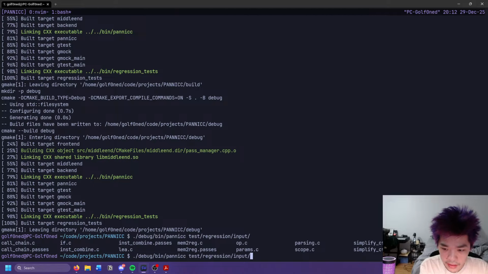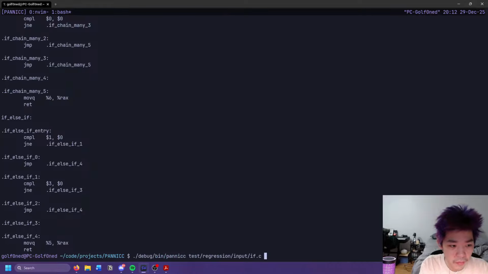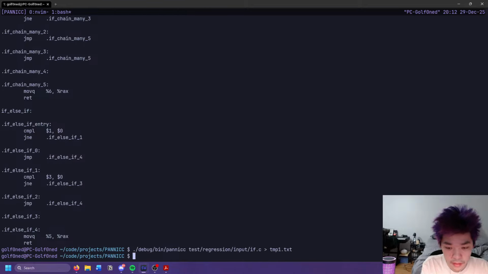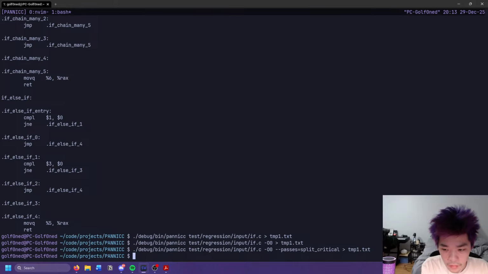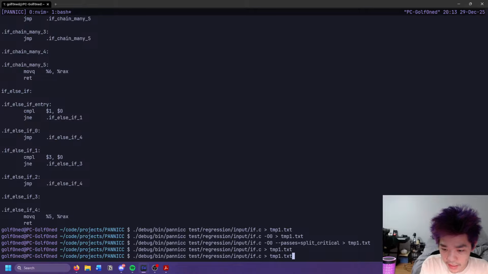Let's give it if maybe. Let's just send this temp1. And let's do, actually no, -0. And then we add in split critical. Oh, I just overwrote it. That's stupid. Okay, let's do that.